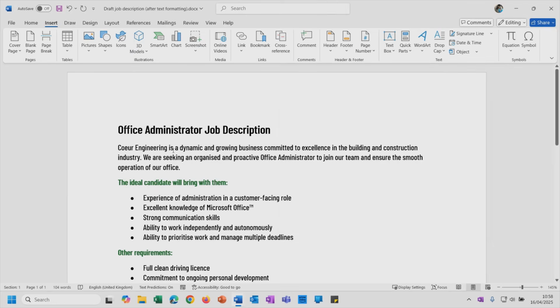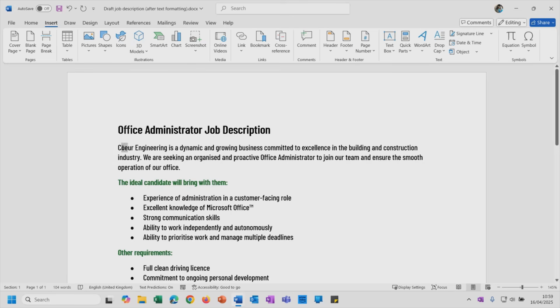But now, if you look at this company name here, Kerr Engineering, let's imagine that Kerr is actually spelt with a special character for the O and the E, where the O and the E are kind of glued together. I don't know what it's called, but let's imagine this is your company or an important client's company, you're going to want to type it correctly with the special character. So again, this is another reason to insert a symbol, but notice that when you do insert a symbol, it'll insert it in addition to what you've already got typed.